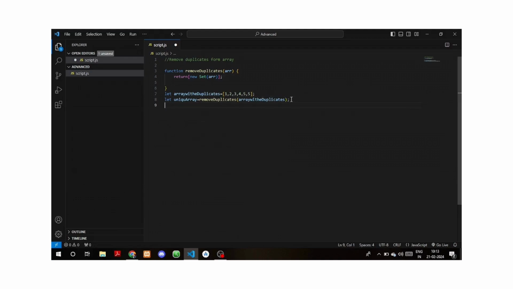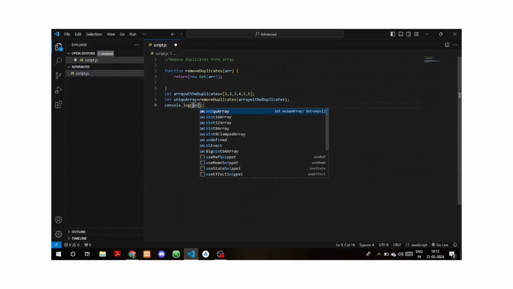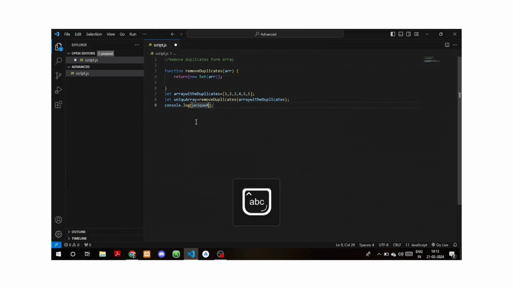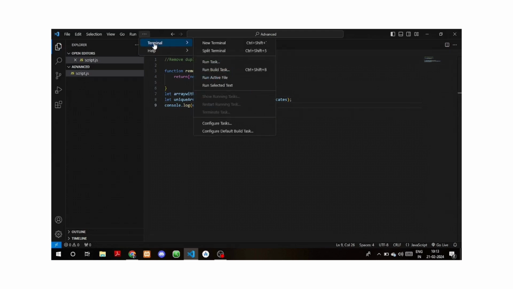Now I console log the unique array, because it has unique values inside it, not repeated values. Here I save, and I'm going to execute this program.